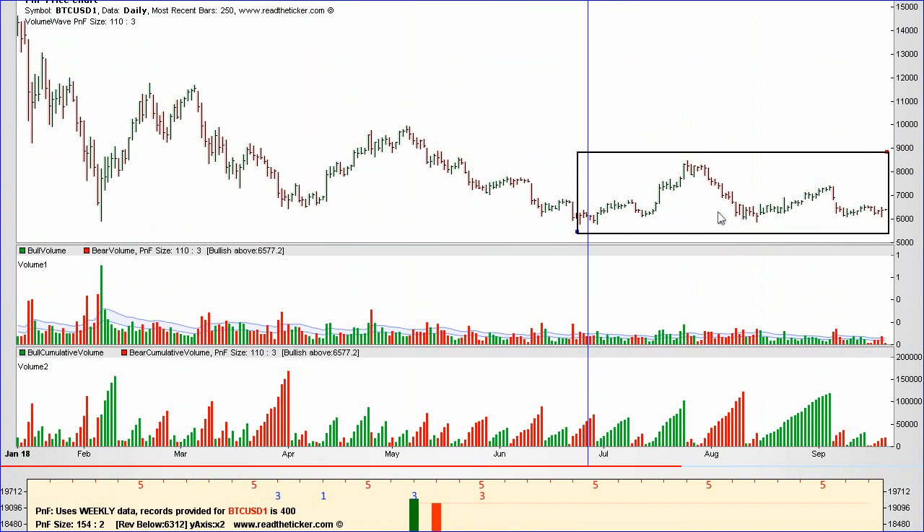I would suggest the next couple of months will confirm the bullish case, and then eventually it won't be able to contain itself and price will break above eight to nine thousand. If time continues to hold support at six thousand, that's very bullish. Even better if it jumps up between seven and eight thousand and holds. The character has changed the last couple of months — July, August, September.